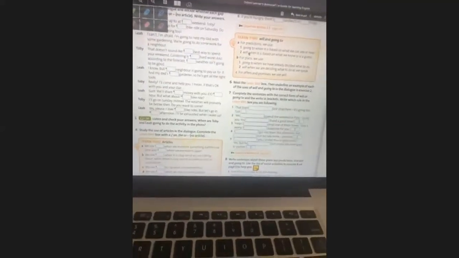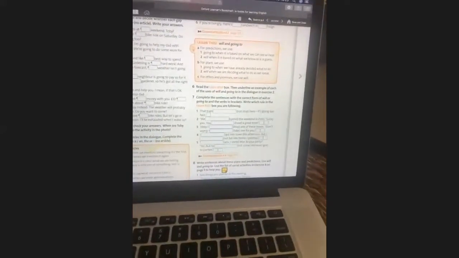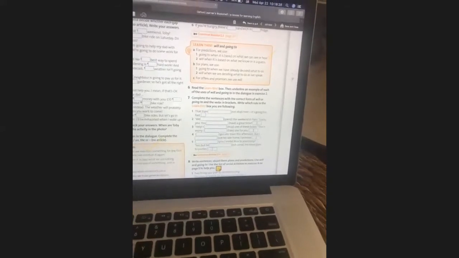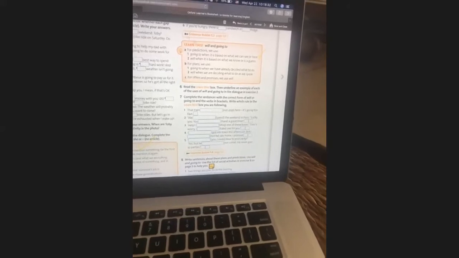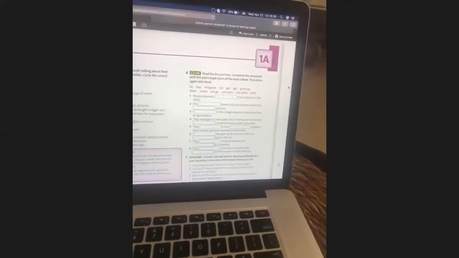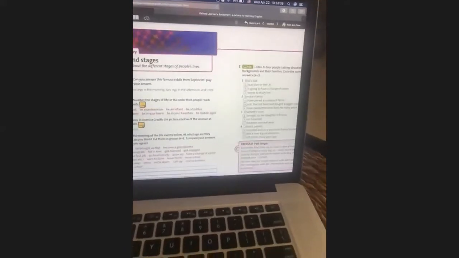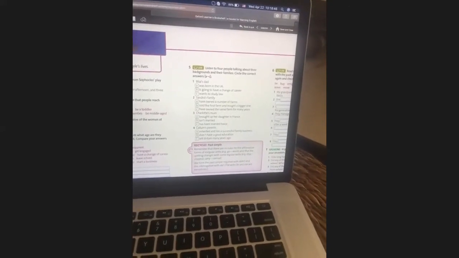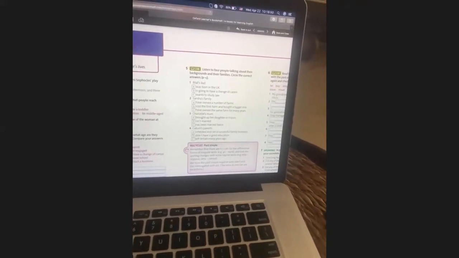All right, so let's turn the page. So we're on page 8. Yeah. All right. So now on page 8, we talked about ages. Basically, I'm just going to ask you about the stages of life. Yes? So stages of life. So let me go over the stages of life.